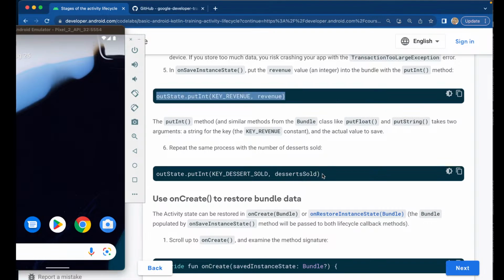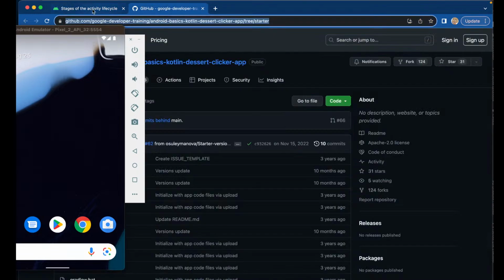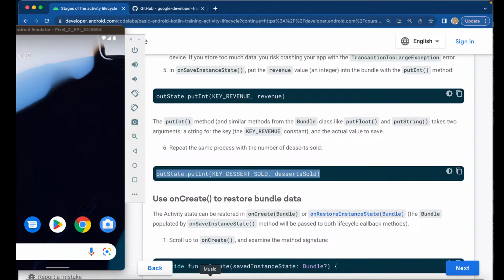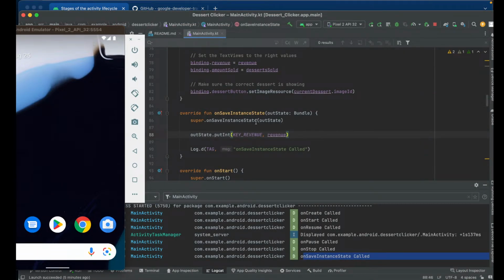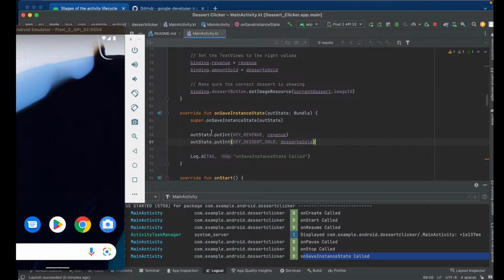We're going to do the same process here with the number of desserts sold, and put this inside our Android Studio on the next line, where we also put the key for the desserts sold. So these are the two values that we're going to save when the activity is destroyed.